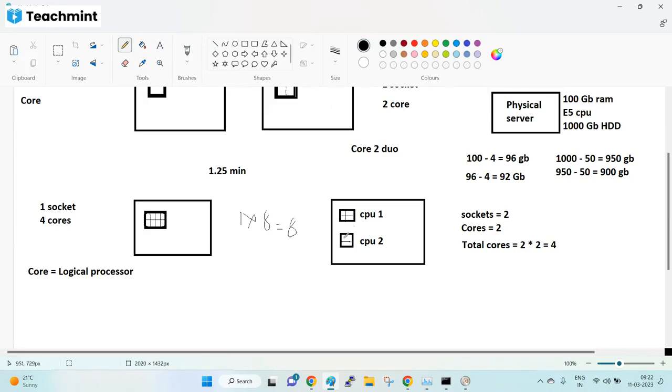Now, how many sockets? How many cores? This one, 2 sockets. Each one has 4 cores. Total 8 cores. 8 logical processors we get. Clear? Yes, sir. Fine.